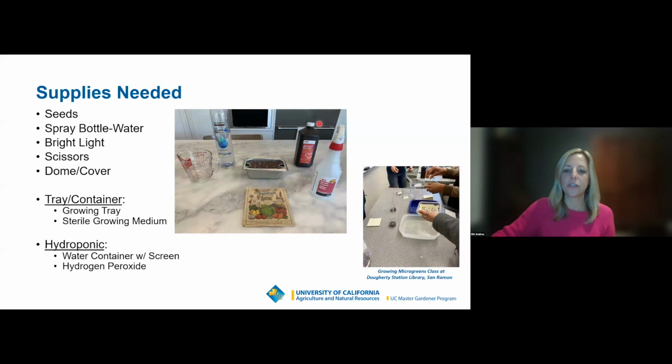And I also suggest using hydrogen peroxide, which I have pictured right here. I just do kind of a couple little squirts into my hydroponic container about this size. So a little bit more if you're using a bigger container. That's just going to help keep the water fresh. Now, there are certainly times that I've forgotten that and they've grown fine, but I like to do it as just a kind of insurance policy.